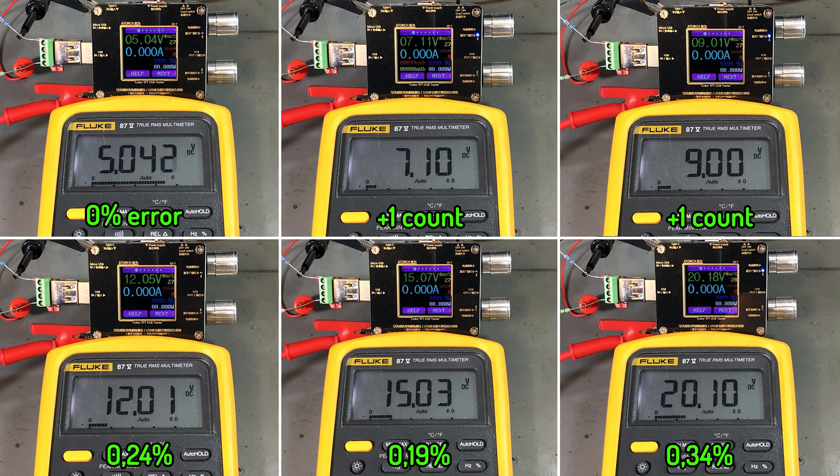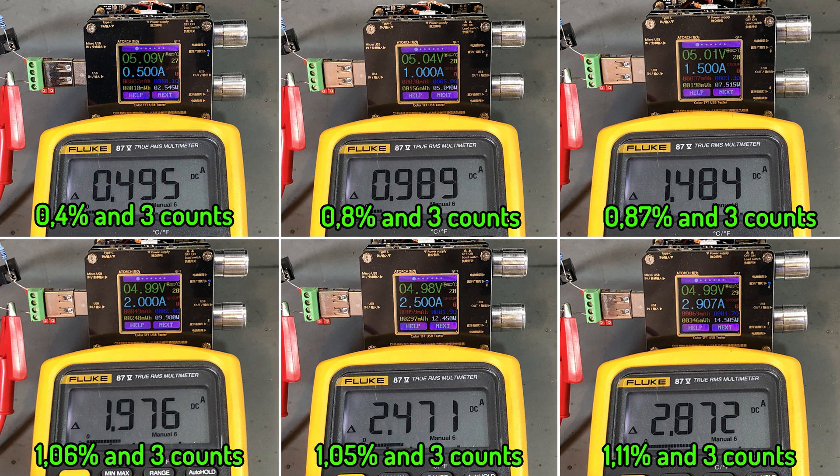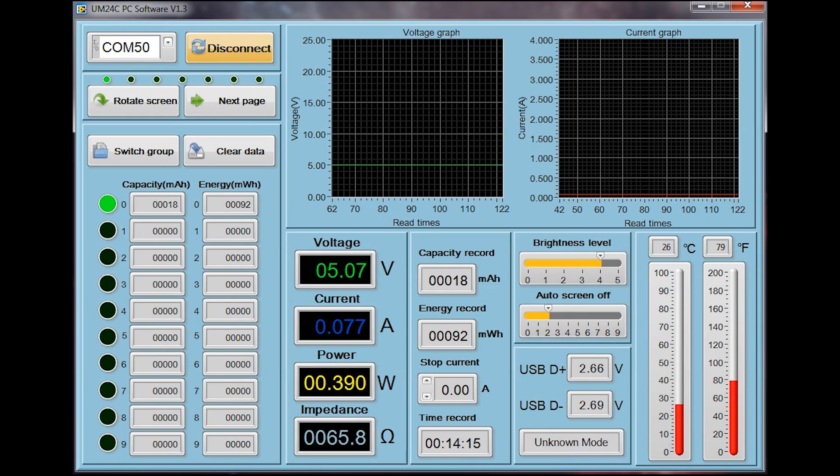You're not really going to use this for precise measurements of voltage. I've also checked the accuracy of the current measurement with an external ammeter. We take a base measurement to figure out the consumption of the meter itself, which in this case is 24mA. Then we use the relative function on the multimeter to subtract this from future measurements because the USB meter does not measure its own consumption. For current measurements the spec is ±0.8% plus 3 units, and it does go outside spec up to 1.1% plus 3 units as you go up the range, but I think that's acceptable for this kind of meter.